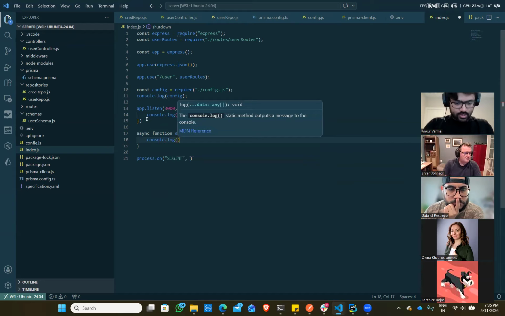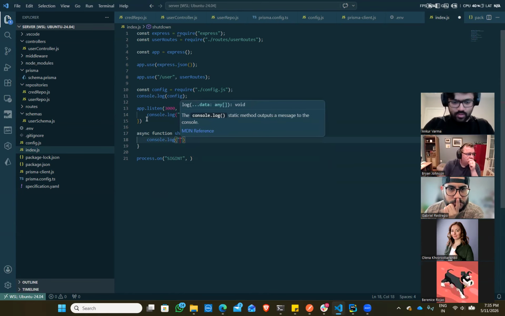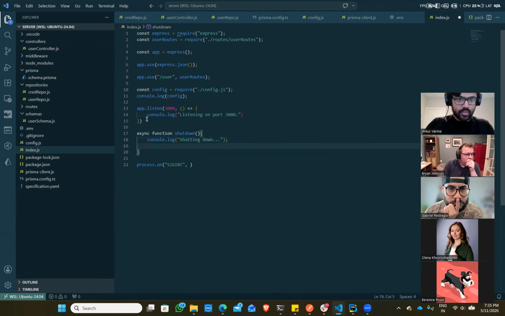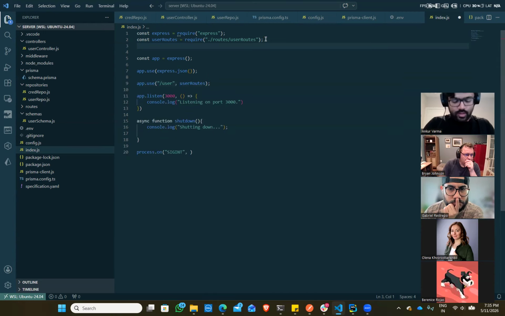We'll print shutting down. We won't require console here. We will import the Prisma client.